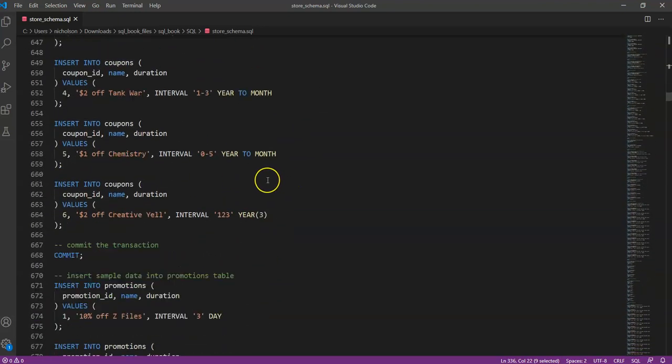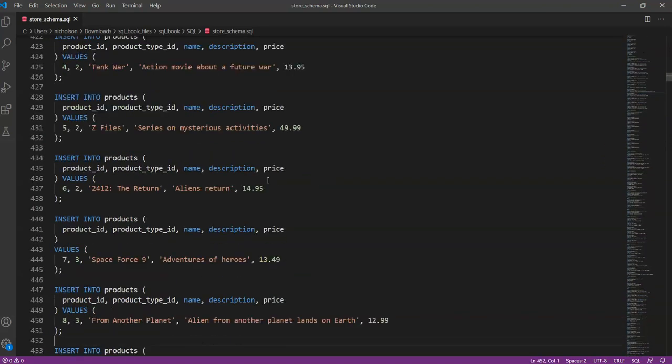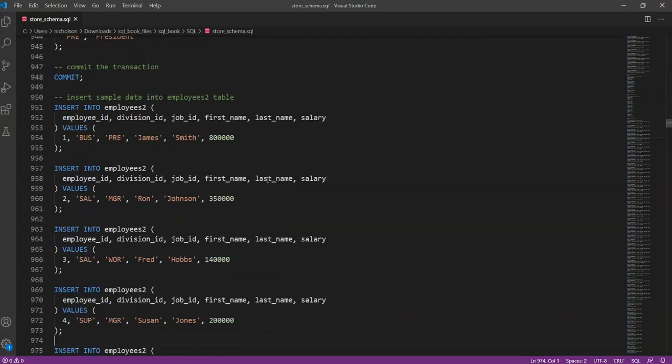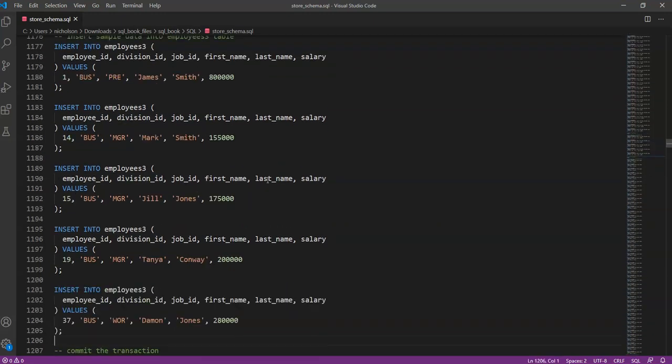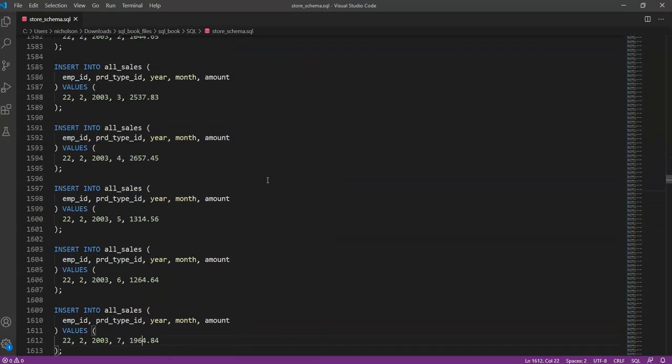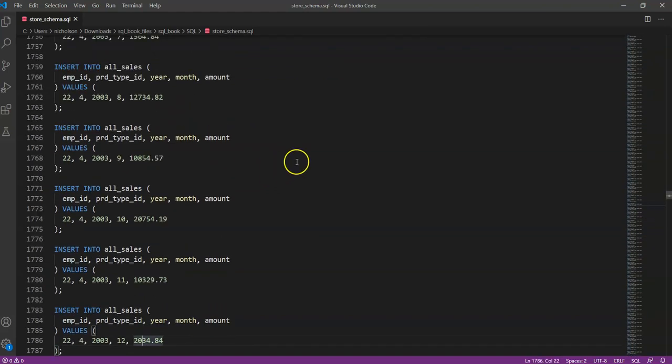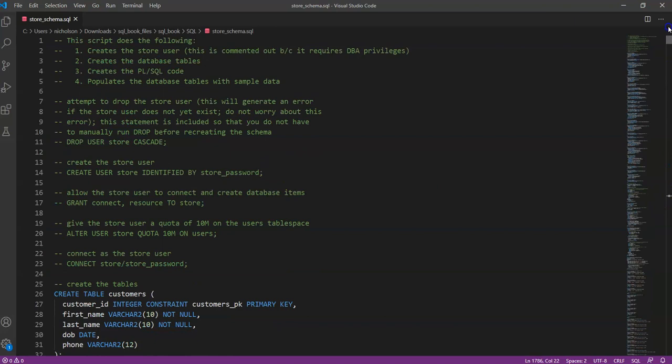So we've got a bunch of data we're inserting, and we're only partway down the script. This is the kind of thing you'll see when you want to create a whole schema, a whole bunch of different tables that you've already defined, and you have the data and everything. This kind of big script is how you would do it. And there's different styles for creating these scripts. One of the things you'll often see, especially for these educational ones, but also other versions too, is that you'll have a bunch of drop tables and you'll drop a bunch of things at the top to sort of reset things. So I'm not sure why they didn't do it in this one, because they do it quite often.